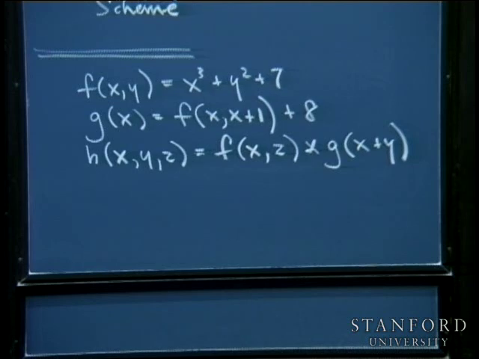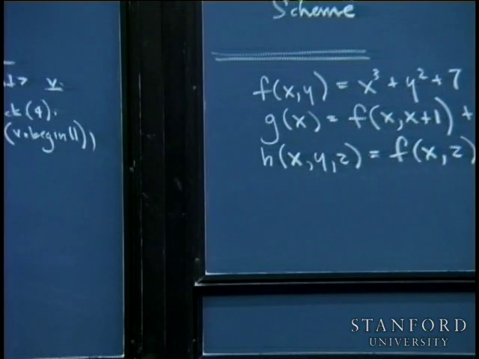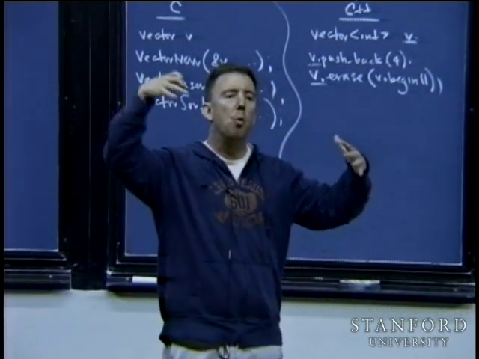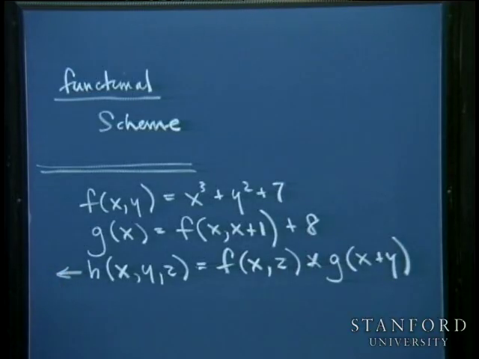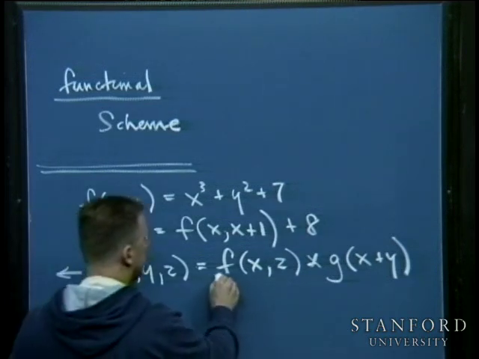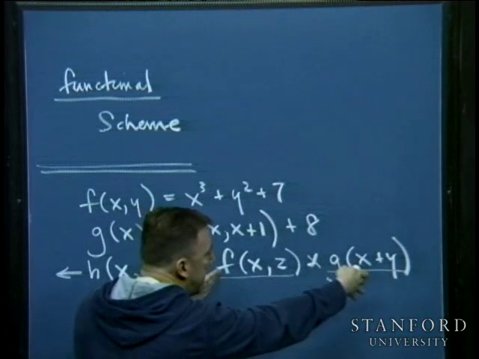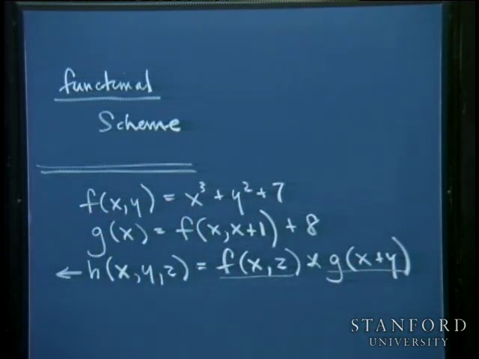What the functional paradigm approach does is it assumes you have lots of little helper functions that are interested in synthesizing one large result. So maybe it's the case that I'm interested in the result of h where it gets a 1, 2, and a 3. And I happen to decompose it this way. I could actually inline the definitions of all of those things, and I could frame h in terms of just x and y and z and not have any helper function calls whatsoever, right? But for reasons of decomposition, it's usually easier to frame things in terms of helper functions, and that's kind of what I'm doing right here.